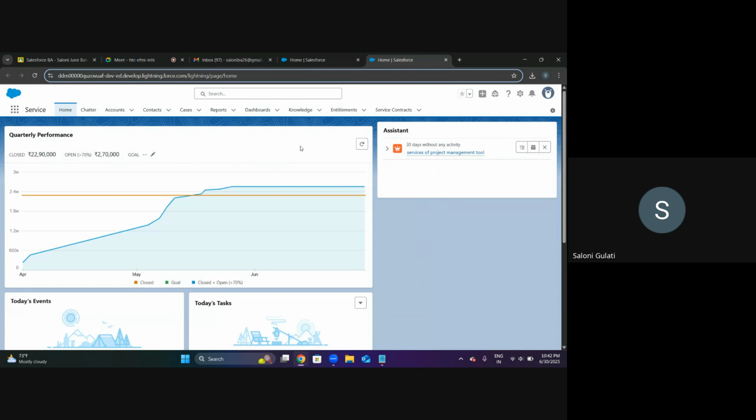I think you are aware that as a business analyst, it's a very important document that you need to design. So I will give you the full use case. You just need to have a look at the table of contents, not the whole theory. Just look at the pointers I have kept, follow them, and accordingly design your own scenario. And that scenario you need to follow in Salesforce.